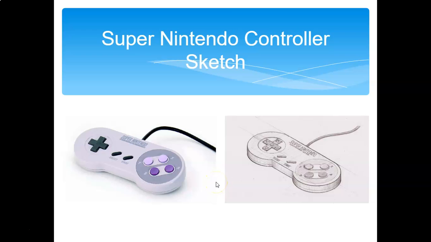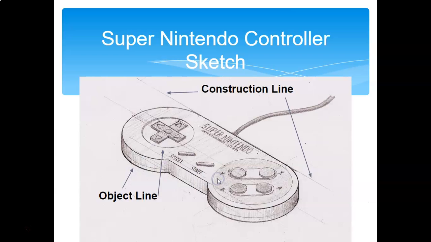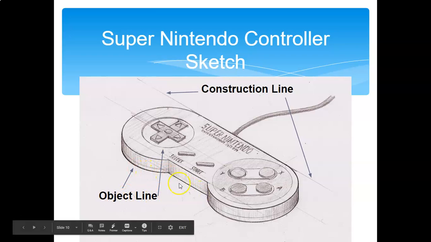Okay, so a realistic example here, if you've ever sketched something, maybe in an art class, here's the realistic shape, the physical object itself in the sketch. If you've ever sketched something, you've probably done this. You've probably used little light guidelines, which I'm going to call construction lines. They help you build it. And then eventually you outlined everything, which is your object lines.